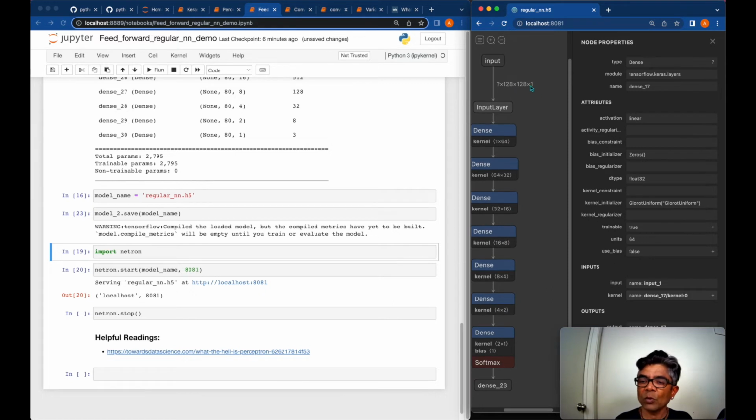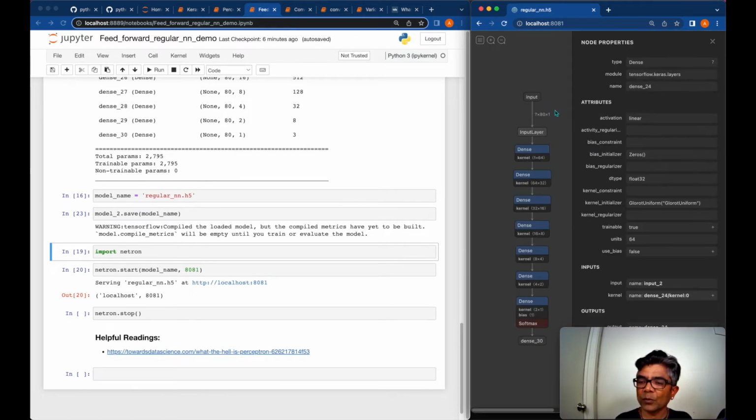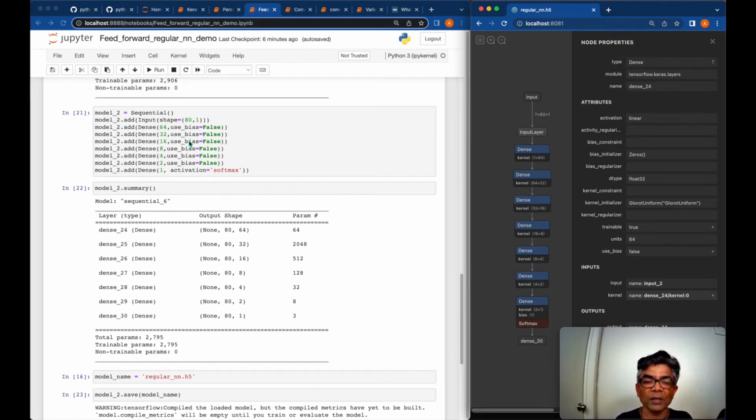As you see here, 128, 128, reload. You have 80 features. So a kernel, if you see here, kernel is totally depending on how many neurons are in previous layer. So 32 times 16, then 16 times 8. So that's where your kernel is, because we are not using any of the bias.